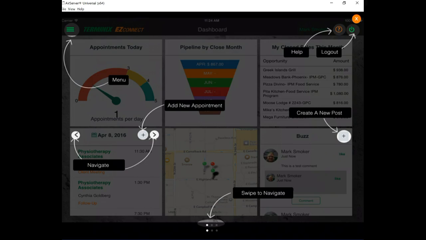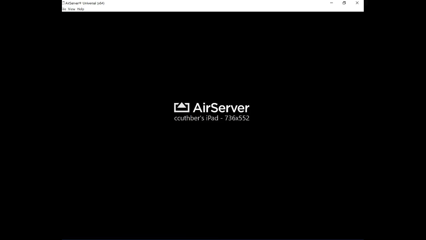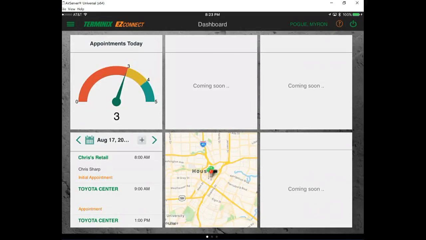You know, what do each one of these things mean? So now this is a screenshot from old Easy Connect. So those 3 blank tiles are still there, which you wouldn't see, but that will be updated as we go forward. So you can X out of that. You're back to your dashboard.